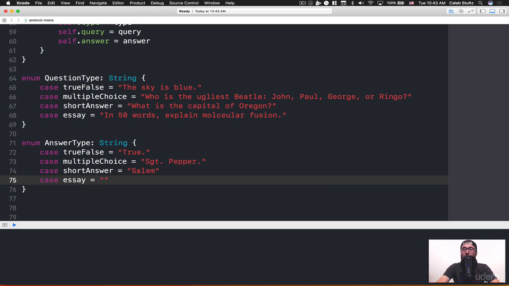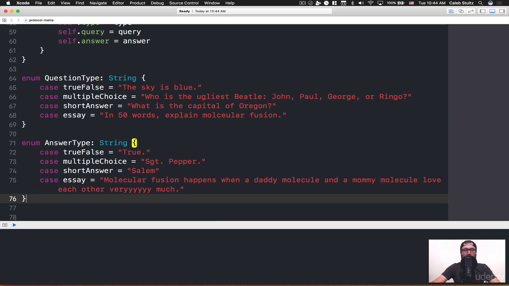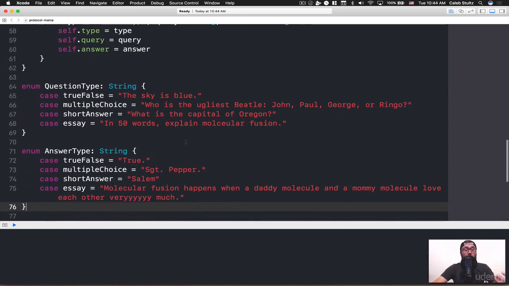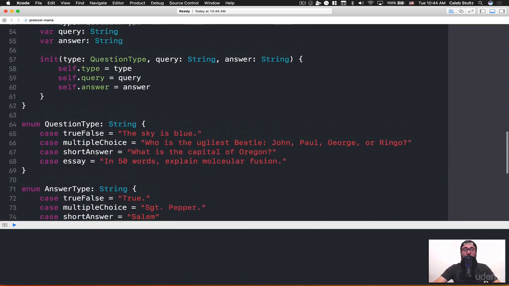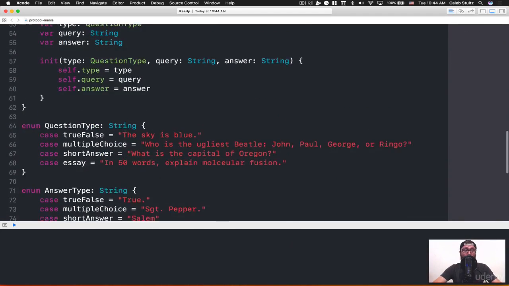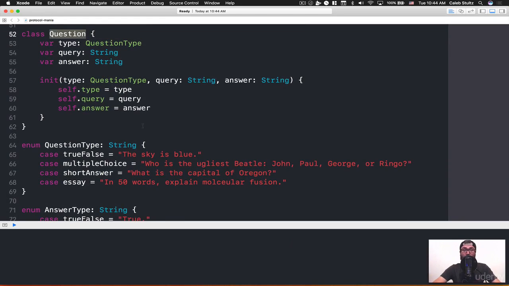And the essay will say molecular fusion happens when a daddy molecule and a mommy molecule love each other very much. That's not really how it works, but that's just my thought on how it works. Anyway, we have 4 question types, 4 answer types. They have explicit values, and we can initialize a question of type Question.